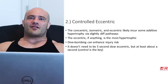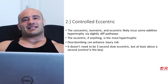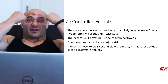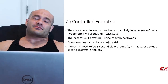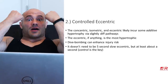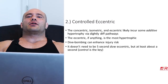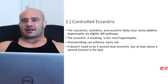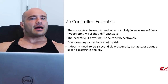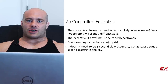People do the dive-bombing thing where they curl up really fast and come back down really fast. That's not great. Even if it doesn't enhance your injury risk, you're missing probably the best part of the movement. So when you do your curls, come up at a good speed and then control the eccentric — it doesn't need to be five seconds, but at least one second of physically resisting the lowering of the weight. On exercises like squat, bench press, and pull-ups, dive-bombing can enhance injury risk and is nothing you need in hypertrophy training.